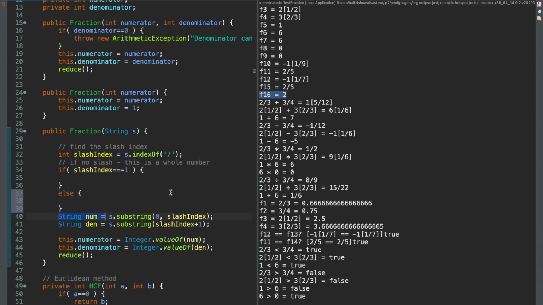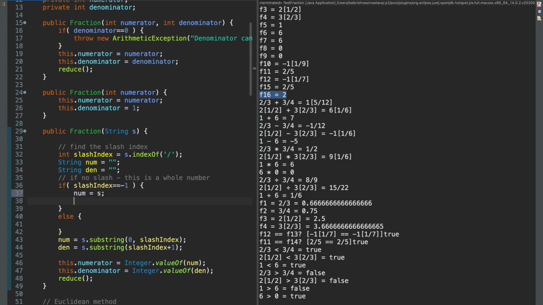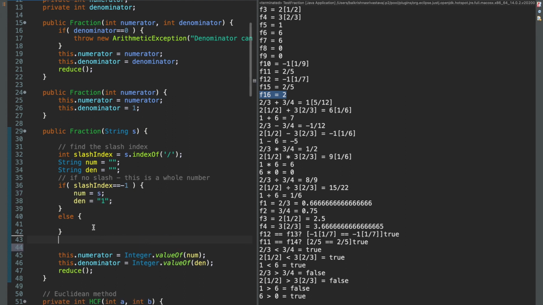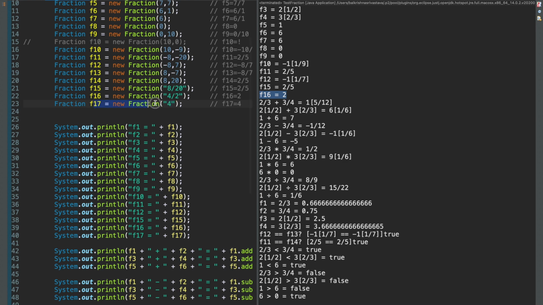So I take this as blank, and I have to remove this. When there is no slash, your numerator is this entire string and your denominator is 1. Otherwise, in the else case, if you have a slash, you get numerator and denominator like this. Then you set the numerator and denominator for this class. So now when I run this, I should be able to get f17 as 4.